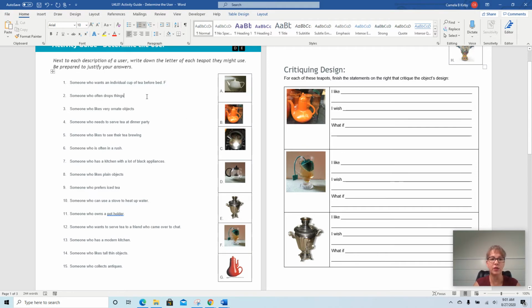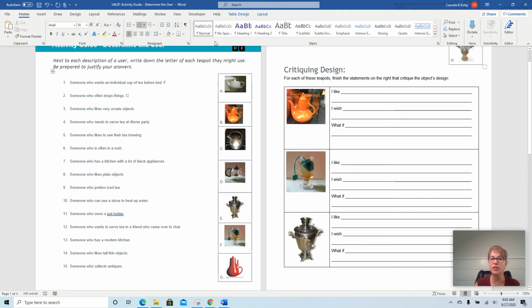So I would opt for this person to have C. So what you're doing is making a judgment call based upon the description and the teapots that are available. The reason we're doing this is because eventually you're going to create an app, and you're trying to determine who is going to be the end user and what will need to be incorporated in order to meet their needs inside this app.